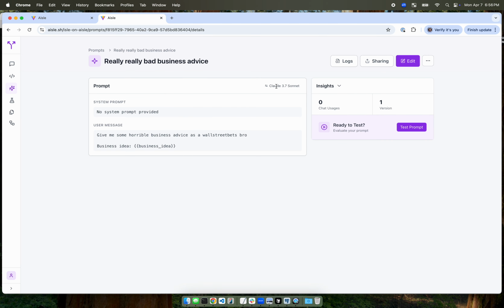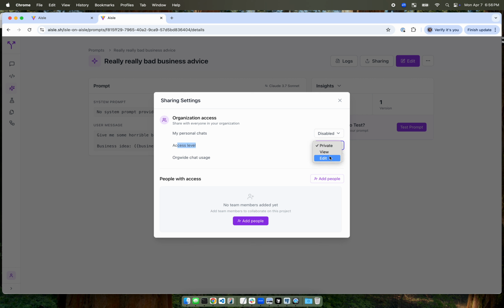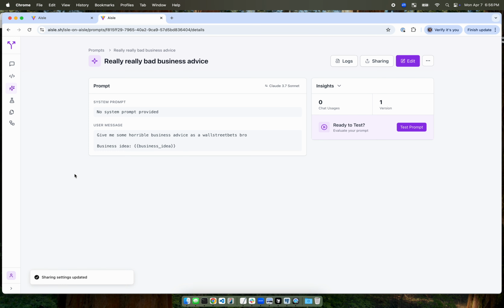More importantly, we have this ability now to come in and allow other people in the organization to view or share that prompt. We can do that only with certain people if we wanted to, and that would work as well. Or what we can do is enable this prompt for usage in everybody's chat, or in this case, only my chat.